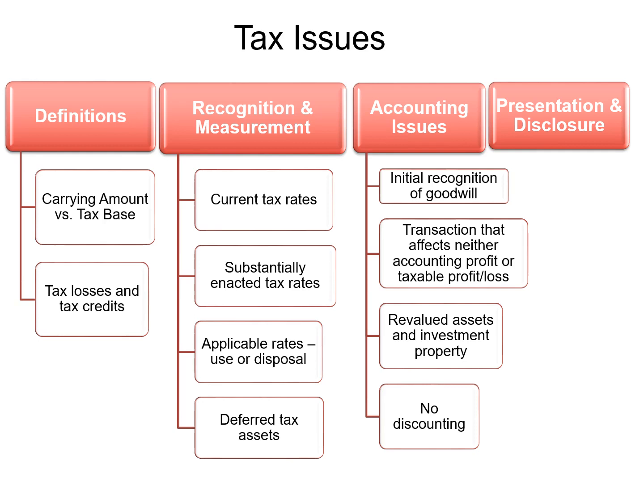The accounting issues, we've dealt with some of them already. Revalued assets and investment property. Assumption is we've dealt with goodwill as well. And where you've got a transaction that neither affects accounting profit nor taxable profit or loss at initial recognition, there shouldn't be any deferred tax impact on that. Whatever number we then calculate, we take that number as is. There is no discounting, no other changes that are made to the numbers. Recognize that number as is in your financial statements. And that will be the end of that.